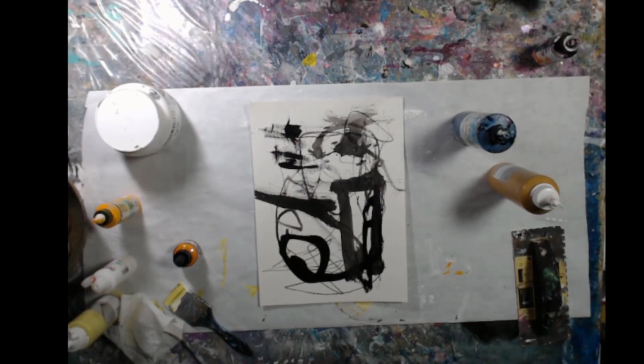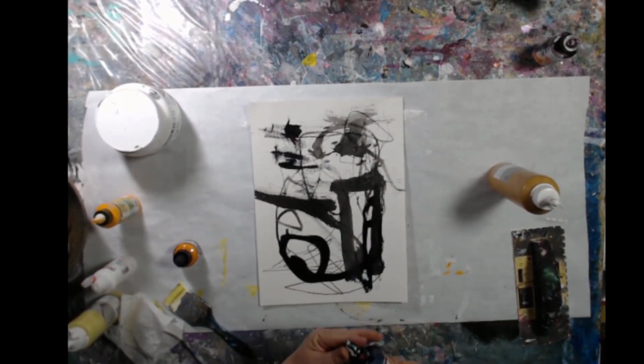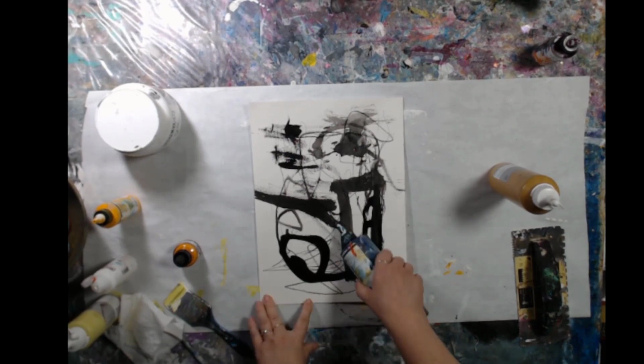All right, we are at the second painting, and you'll see on this one I did a lot of turquoise, blues, grays. And in the end, I did a lot of mark making on the top.